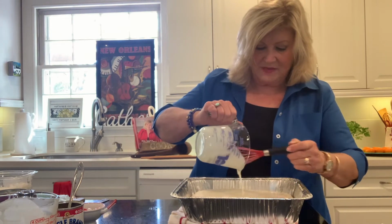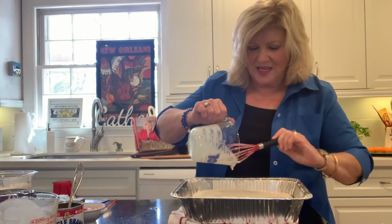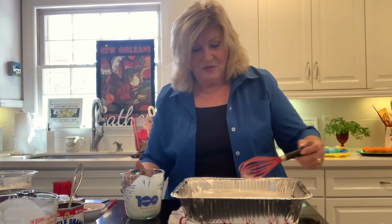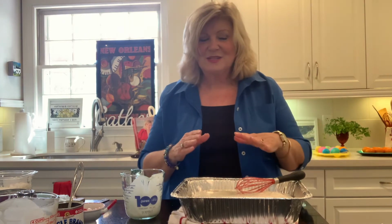So then you have to wait a little bit. You have to let the cake cool enough to put on the topping and everything soak in. So we'll be back in a little bit whenever the cake is ready for the final layer.